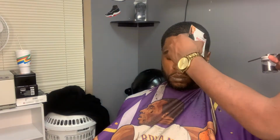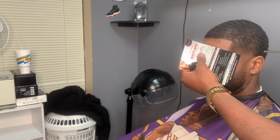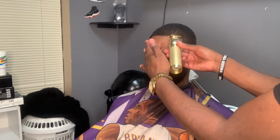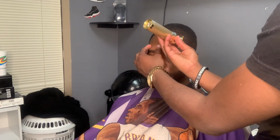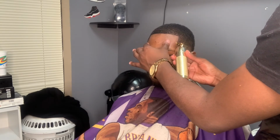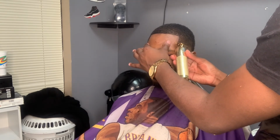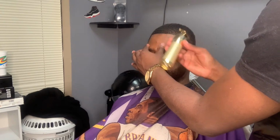So I'm applying the little fibers, natural hair fibers, man, to fill it in, to give them the sharpest and best line possible. And I sprayed the Got2b glue, man, to hold their hair in like I needed it to be held in. So now I'm back with my FX Gold Babyliss liners, whatever you want to call them, baby. Them jokers hit. And I'm hitting that edge up, man, even with that hamstring on, making that thing look as sharp as possible.